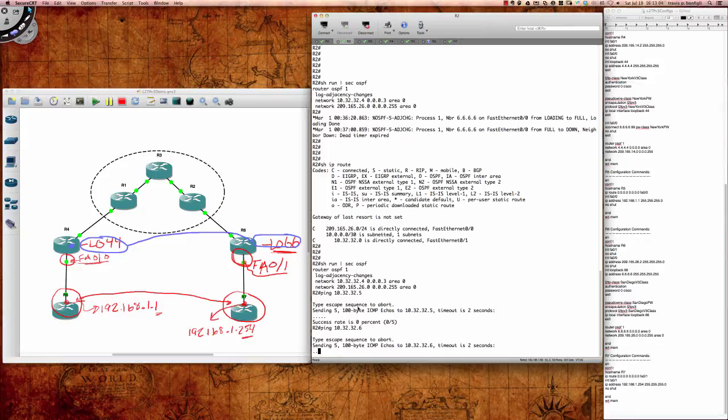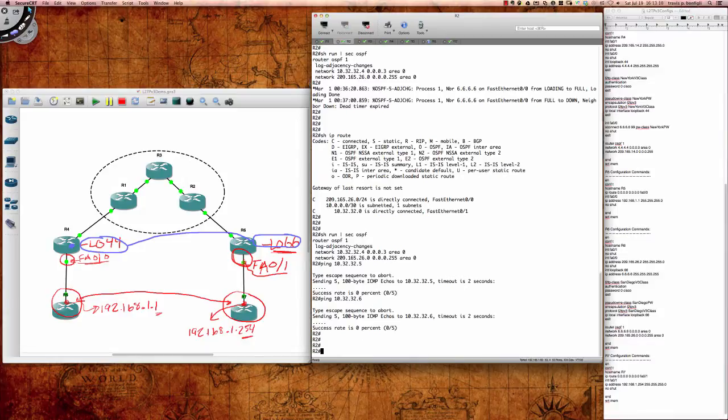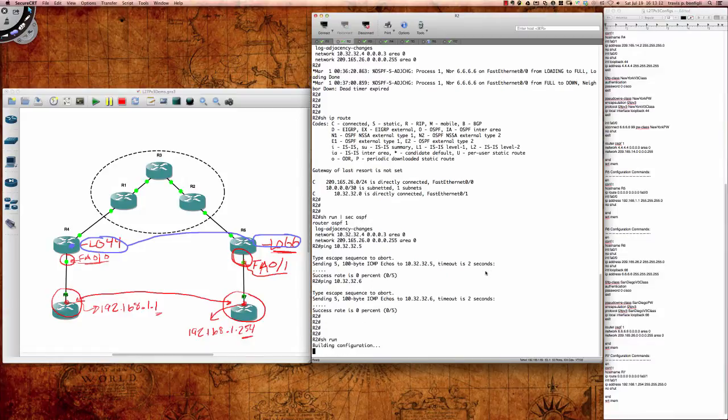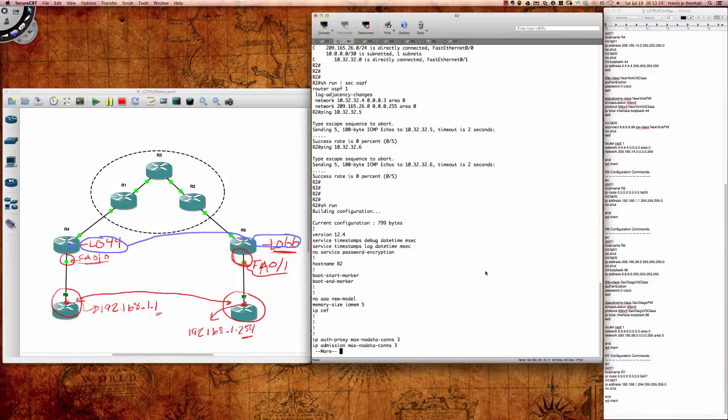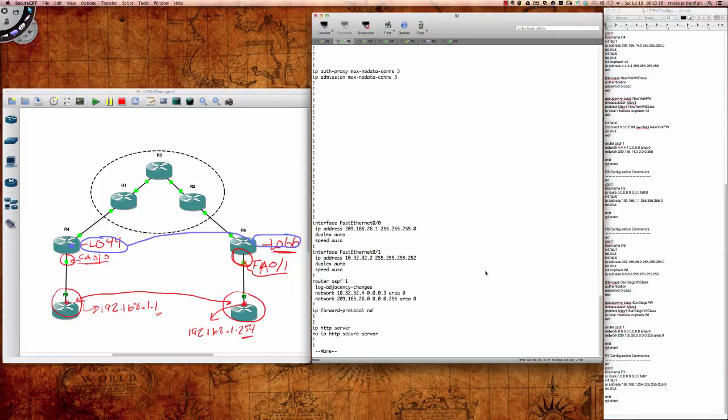So if on my router I don't have this properly set up with the IP addresses, we're going to have a problem. So let's go ahead and do a show run, and let's take a look at the two interfaces that we have here. As you can see, the IP address that's assigned here is 10.32.32.2.